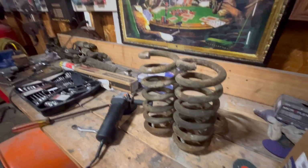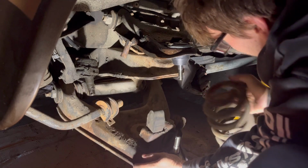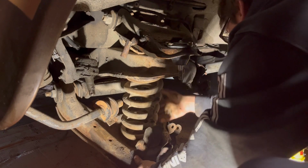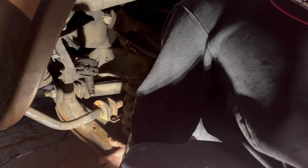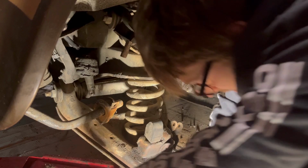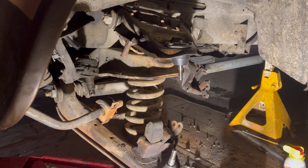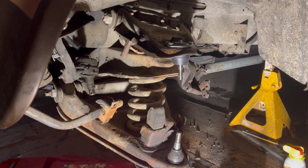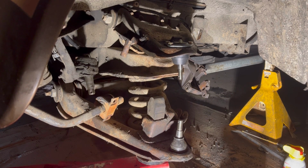Got them cut down. Let's start throwing it back together. Get this thing seated right. Get this jacked up so I get the spindle back on. Maybe too much, we'll see.